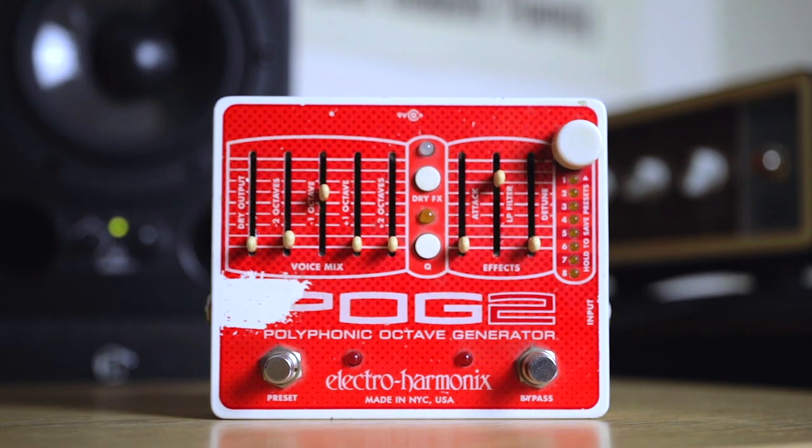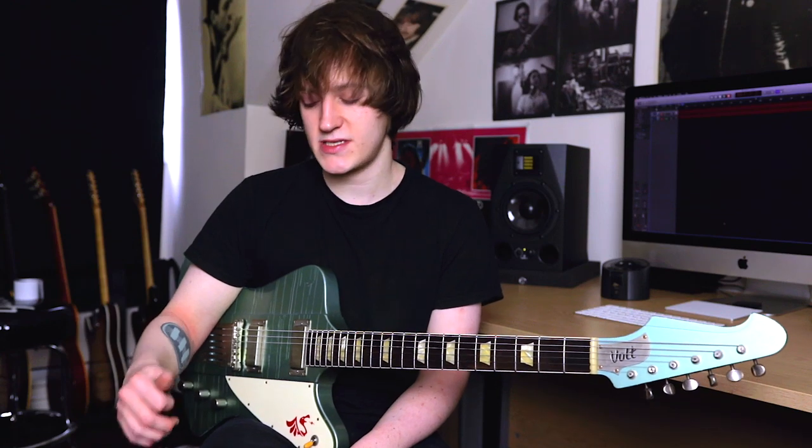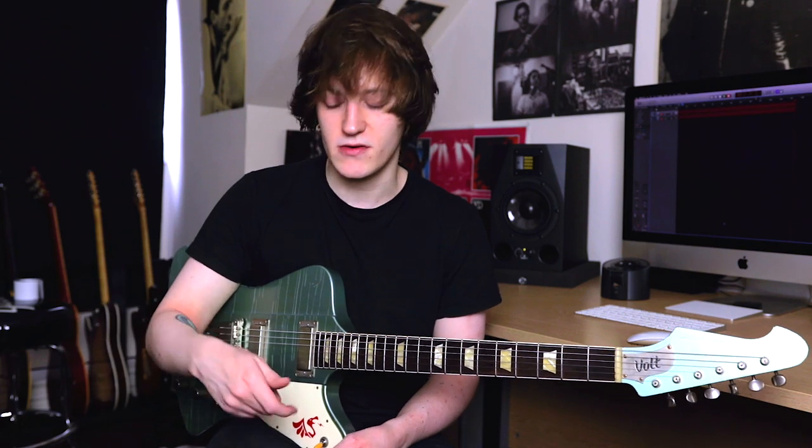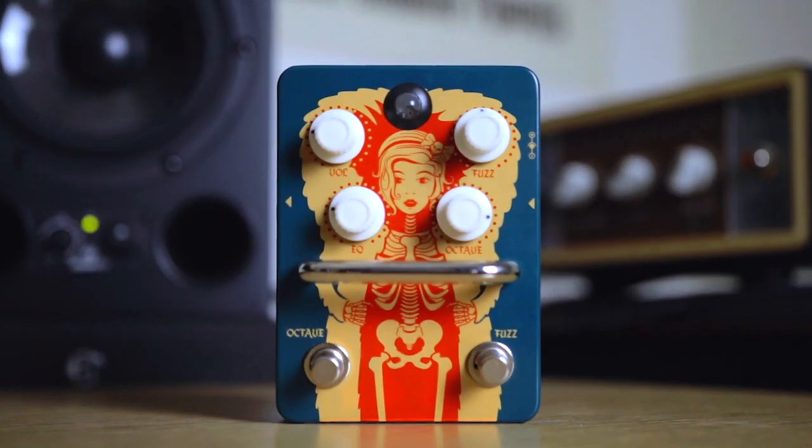For the left-hand speaker, where it's the lower octave part, I'm actually running the POG 2 into the Firkoit fuzz. The POG 2 has settings like this. I'm just using the minus 1 octave, and then I'm still running it into the Firkoit fuzz, but with the octave switch engaged, so it mimics the normal octave range of the guitar. So it would be the dry signal and the minus octave. The Firkoit fuzz in this application has settings like this.